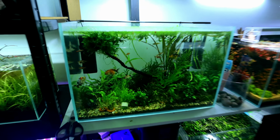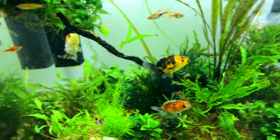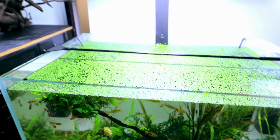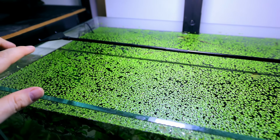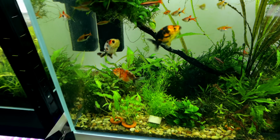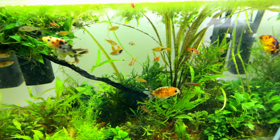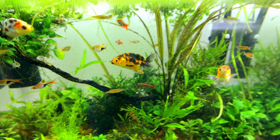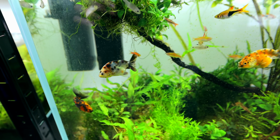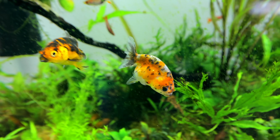Okay, goldies, are you ready for your new tank? Well, the same tank, but the new layout. Look at them. Their bellies are full, and there's certainly less duckweed than there was. It was carpeted, or fully covered, and now there's gaps. You've had a good munch on that, haven't you? That'll clear out their digestive systems. It's really good for the goldfish to get that vegetable matter going through their system, especially for the fancies that might have, should we say, not optimal sort of digestive tract shapes, maybe.